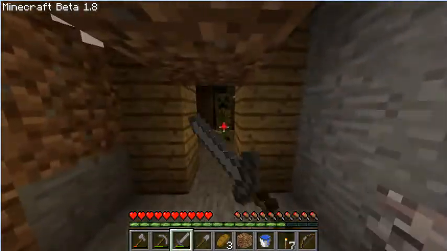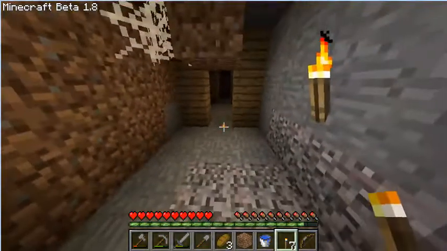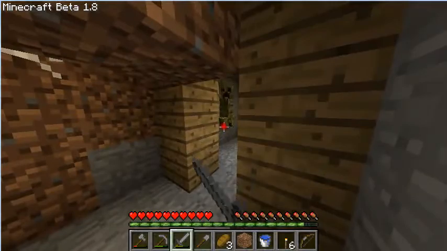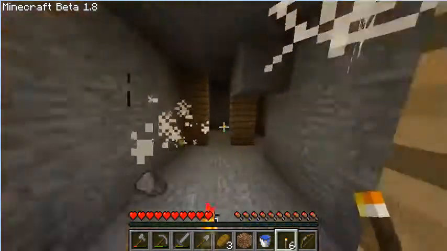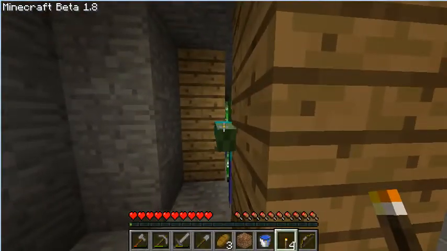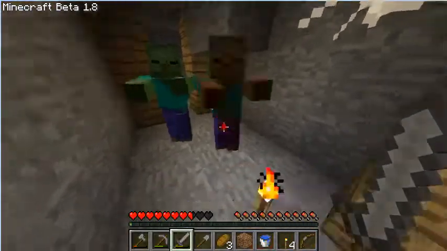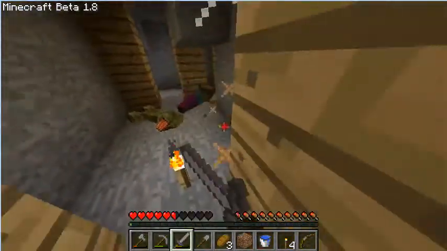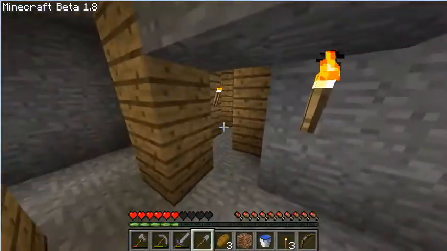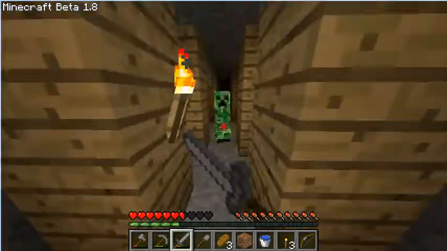I ain't afraid of you. Oh, you're in a spider web, aren't you? And you're not. Epic pwn. Are there creeper spawners now? Because there seem to be.